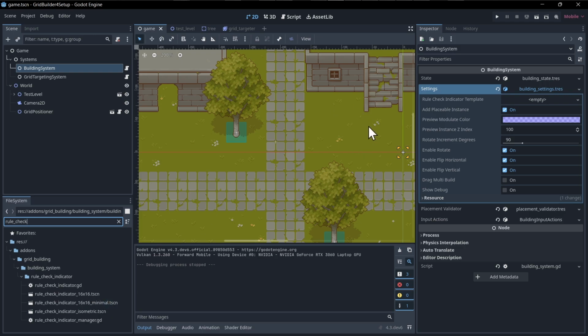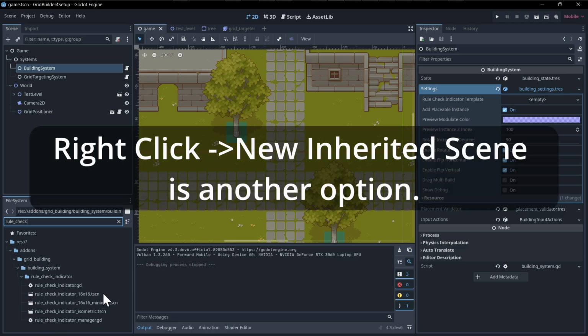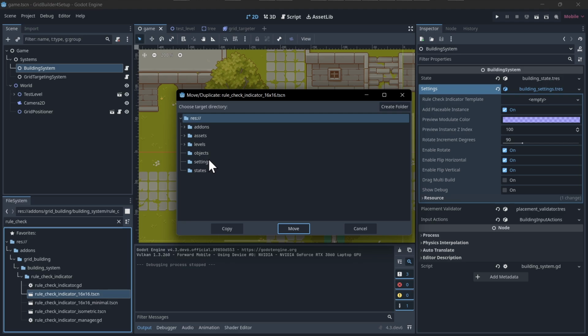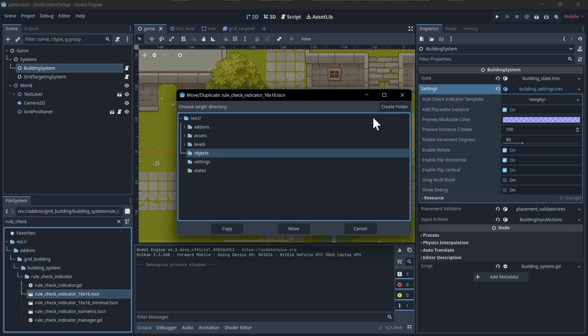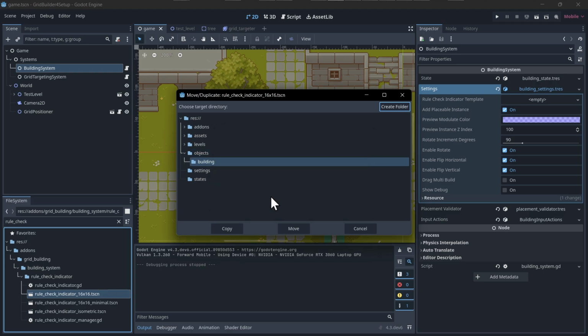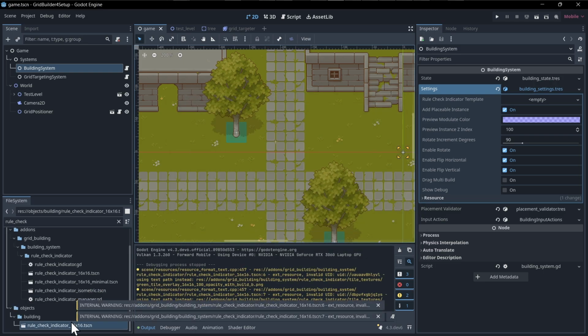Now, the TileMap grid here is 32 by 32, so we might want to scale this up for our game. And it may even be a good idea to duplicate this to our project, especially if we're going to edit it. So I'm going to right-click, move, and copy it to, let's say, objects, and then building. So hit OK there, and copy it into there.